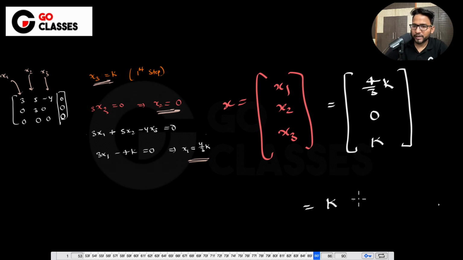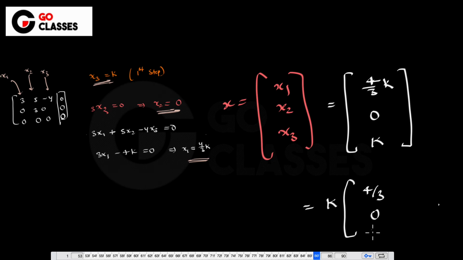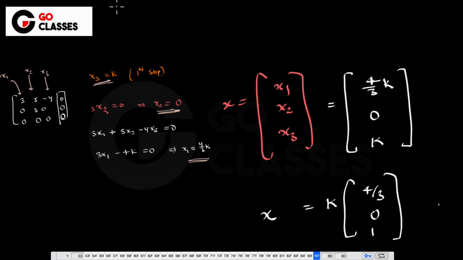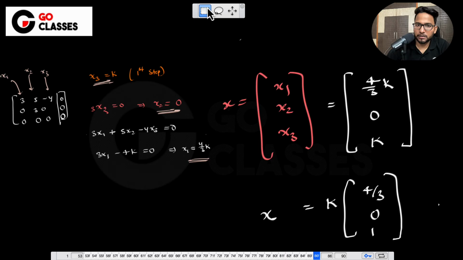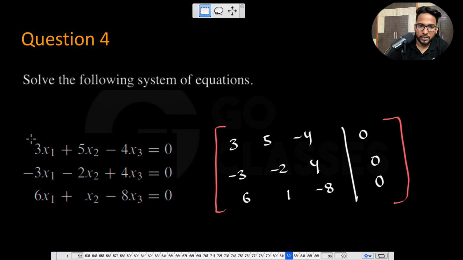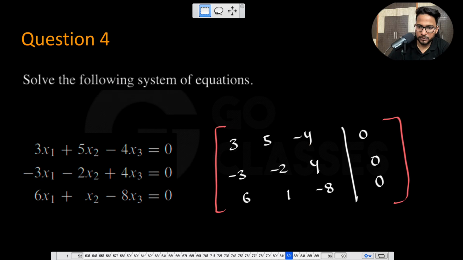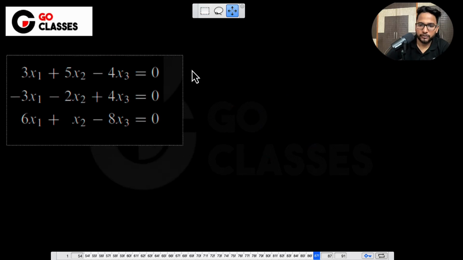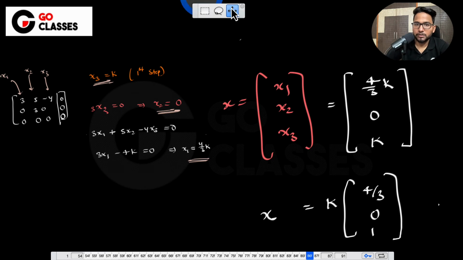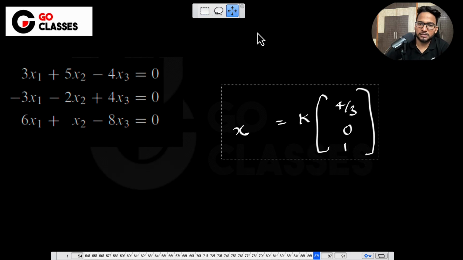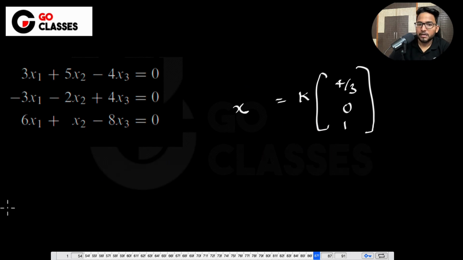People generally like to take this k common, so you can just write something like this, right? So this is the final solution you have got, which means that this kind of solution satisfies the equation that you have. So whatever the equation earlier was, let me just copy the equation and the solution all together. So this is the equation and this is the final solution that we got. So these are the x that satisfy. Now as you can see, this is not just one x. This is the beauty about this answer, that there is not just one x that satisfies here. These are many x.